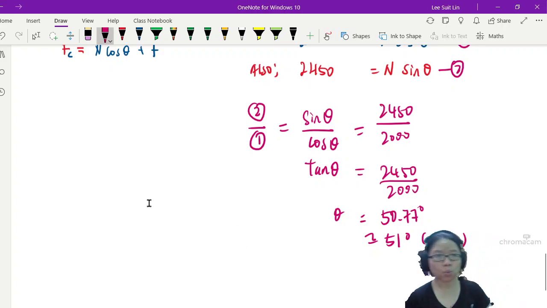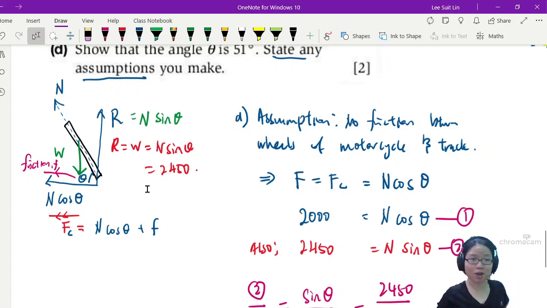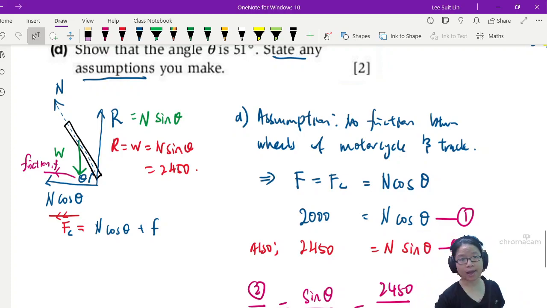So what does this mean? This means that friction is not helping you. So just now at the beginning of the video in the introduction, I hope you are aware that there's no such thing as two surfaces with no friction. No matter how smooth and how much KY jelly you put, there will be some friction. Why? Because surfaces can never be uniformly even on the microscopic scale. But in this case, maybe the friction is small and negligible, okay? And so the angle here will be 51.